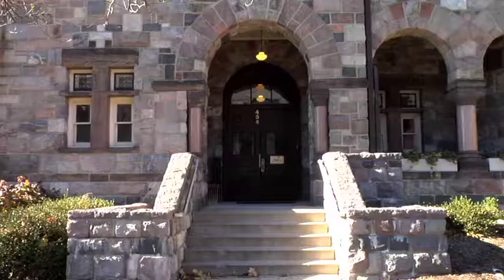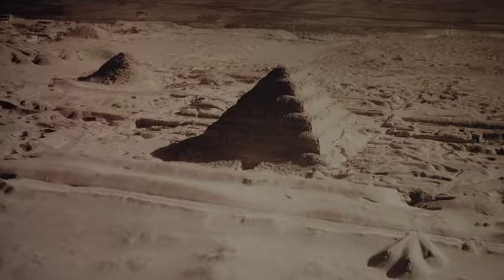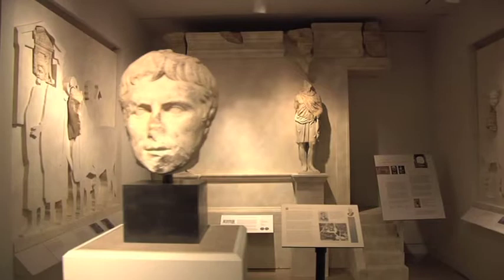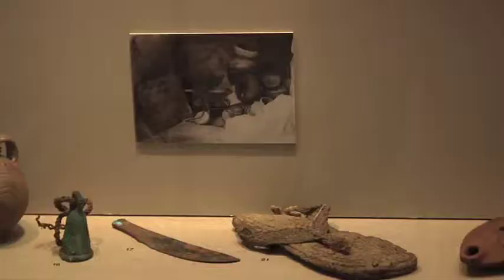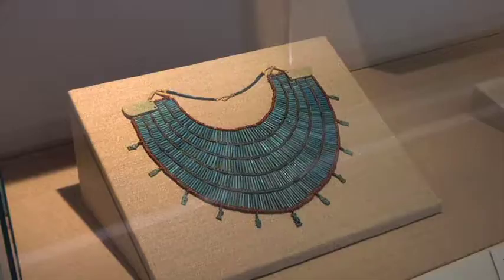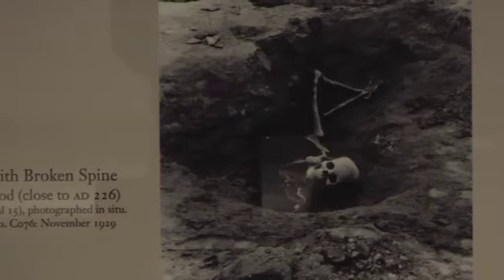Entering the Kelsey, you are stepping into a time machine. You see up close the people who lived in the ancient cultures, the empires, and religions of those who laid the foundations on which our own modern world stands. You are in their houses, seeing the pots and utensils they used. You are in their sleeping chambers, marveling at the many objects women used to beautify themselves. You are on the battlefield alongside the well-armed soldier, and you are in the grave as a body is put to rest.